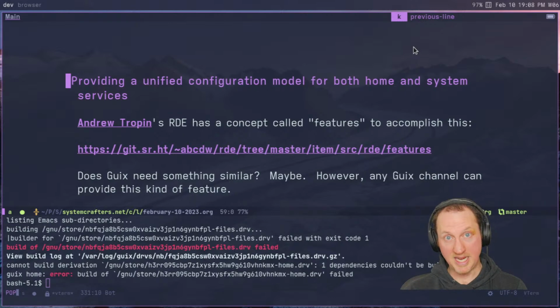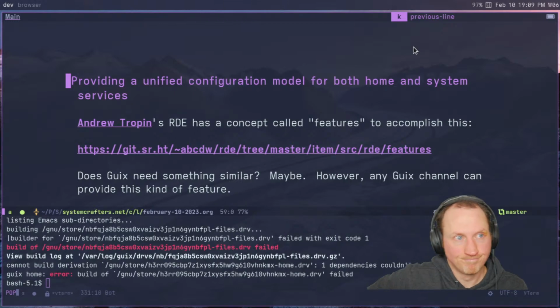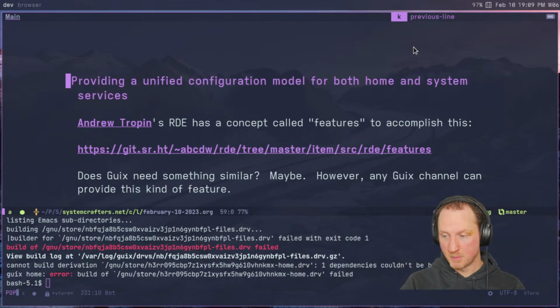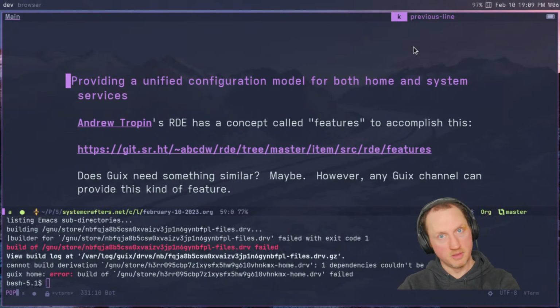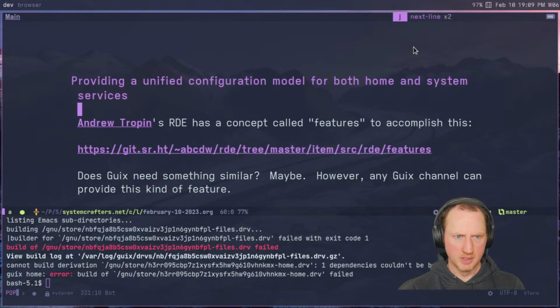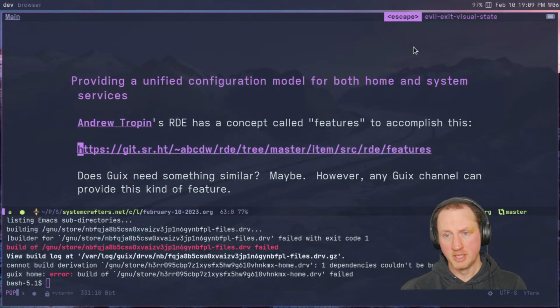So with just a plain Guix Home service for configuring Sway, you wouldn't necessarily know that you need to set up your set UID programs for Sway lock. And there's no way for Guix Home to do that for you. So I feel like this is a missing feature in Guix itself, an overarching service, I suppose, that spans both the home configuration and the system configuration. And RDE has a good implementation that you can check out on the source repo for the project in this link that I have here.